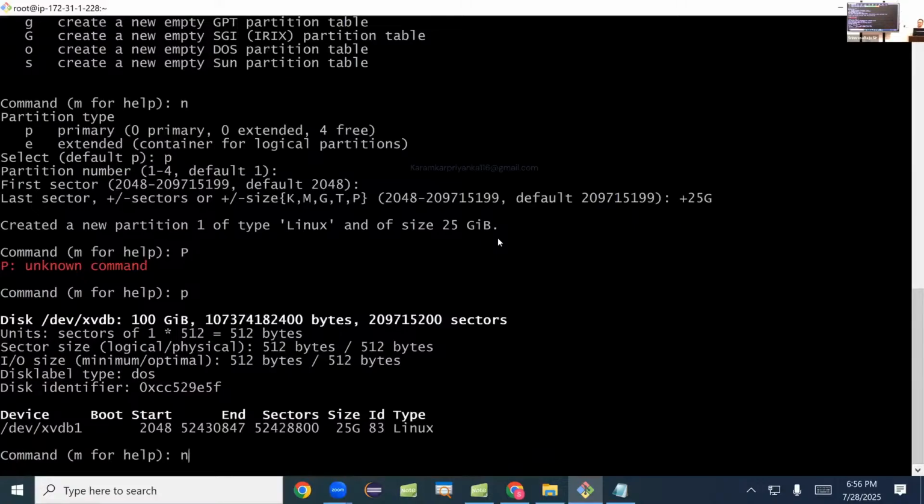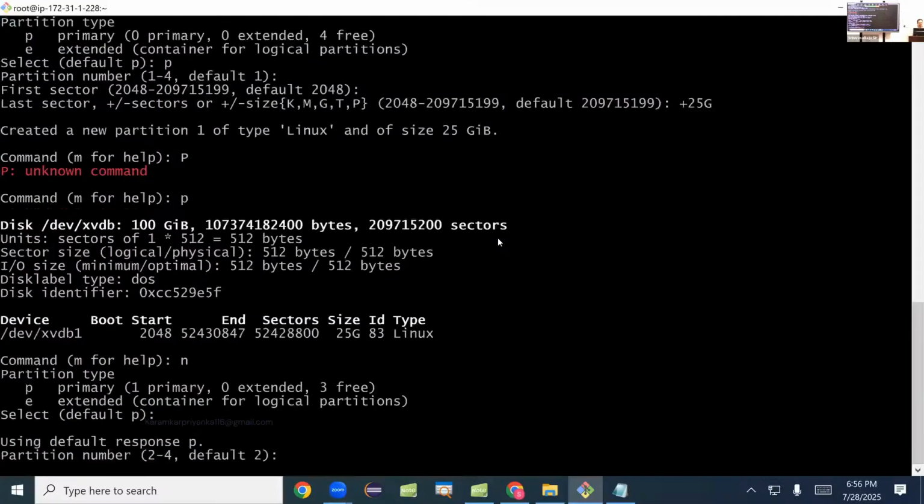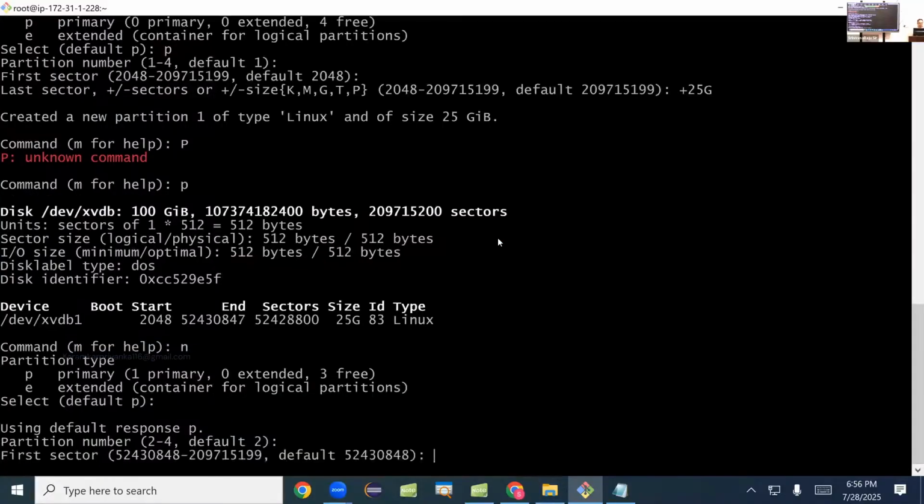What is next? N for the second partition, creating the partition. You want to go for primary? Yes. So partition 2. The first sector is already set, so it starts after subtracting the 25 GB, from 25 GB onwards to the last sector.